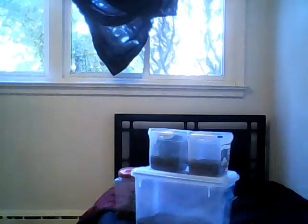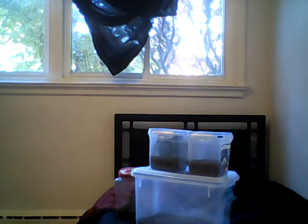Let's put lids on some of these containers. And last but not least, these are the replacement P. murinus OBTs. So let's check the OBTs out. Two OBTs are going to go on the top of this one. It's going to be an OBT hotel. Two of the OBTs in there.